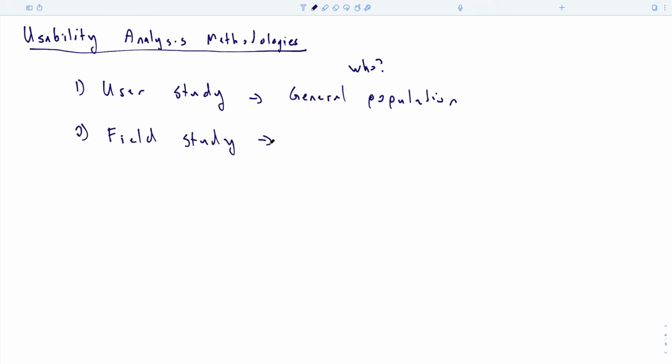This is where you would actually deploy your system for real, maybe to a subset of your users. So you might take your users and just randomly assign them. You see this with websites sometimes. You'll log in, and for half of the users, it will look different than for the other half. And then they're testing between subjects, as it's called. So half of the people are using the new site, and half of them are using the old site, and they're doing some analytics or something like that. So with a field study, you actually push it to the real users. And so you get very accurate results as a result.